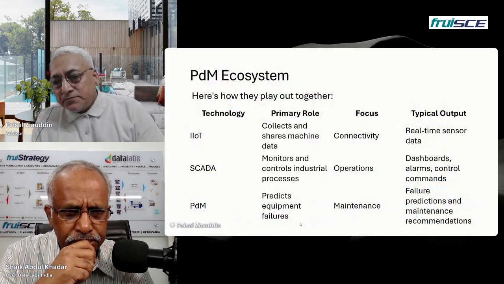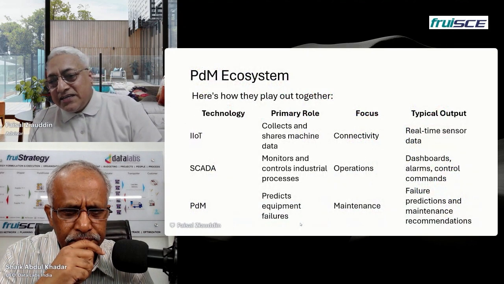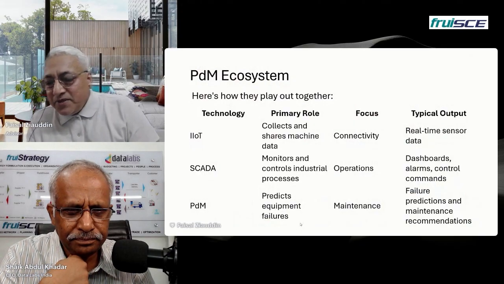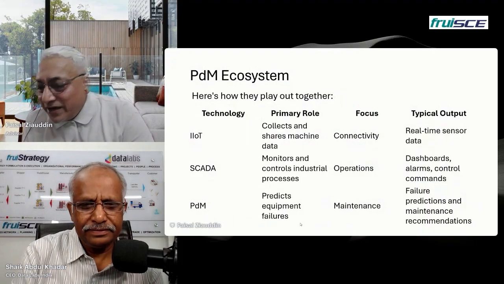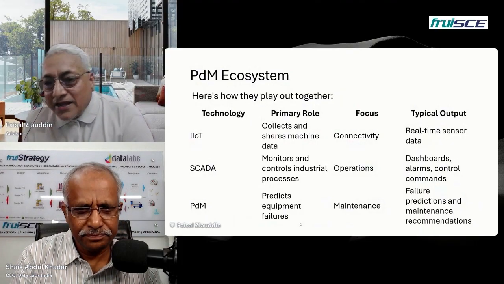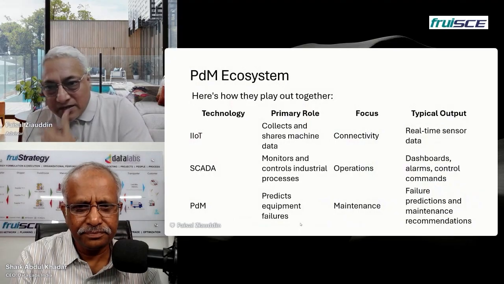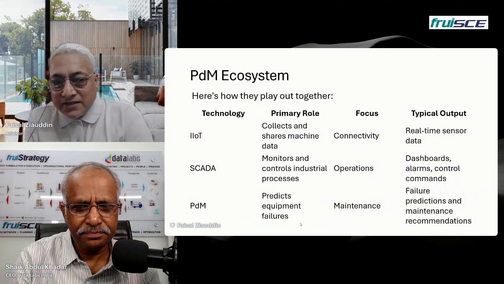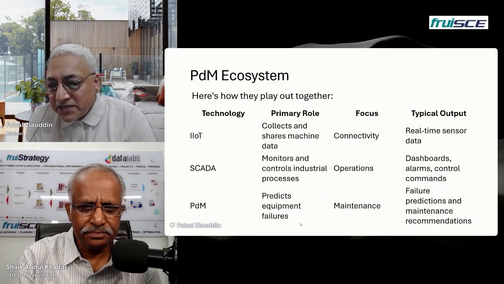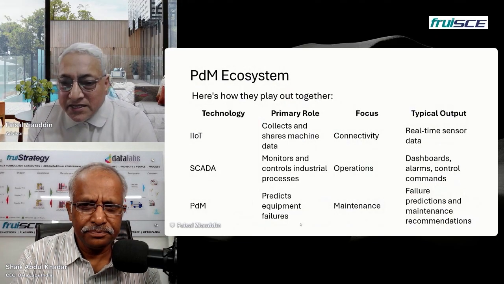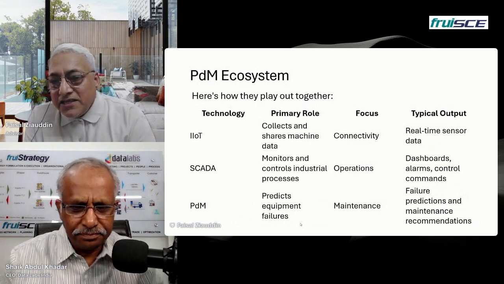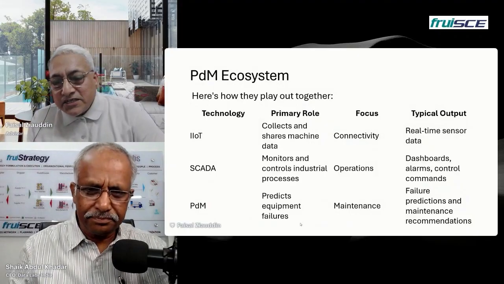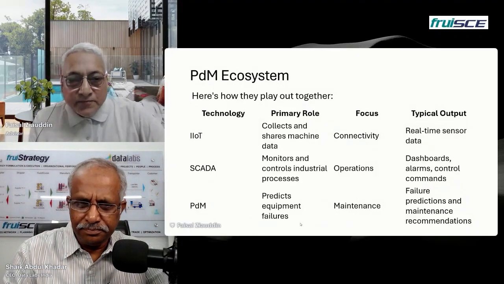Maintenance ecosystem. Now, Sheikh Saab may add here the MES part of it, the manufacturing execution part of it, and then subsequently the ERP part of it. These are the starting blocks: the Industrial Internet of Things, SCADA, and predictive maintenance, followed by manufacturing execution. If you want to bring in the production planning part of it, and the warehousing and all of that, and finally the ERP part of it, if you want to bring in the finance and all the cost accounting part of it.